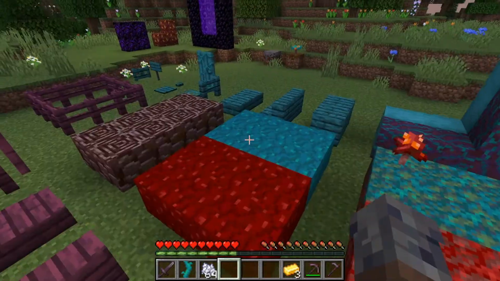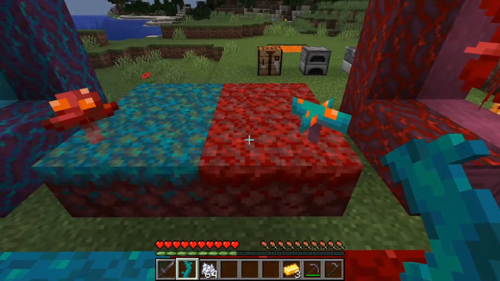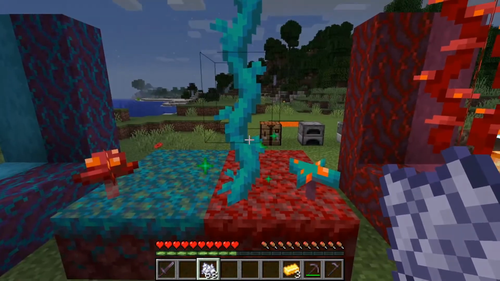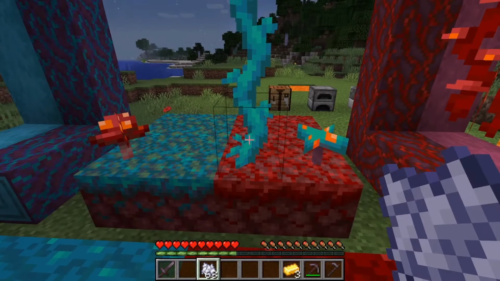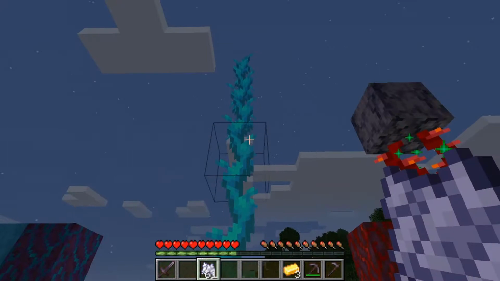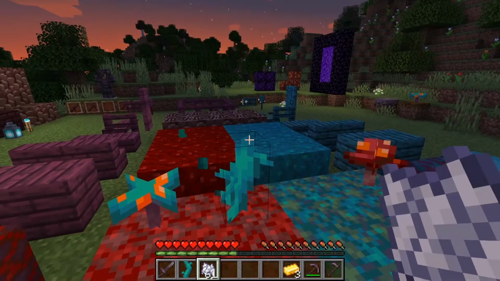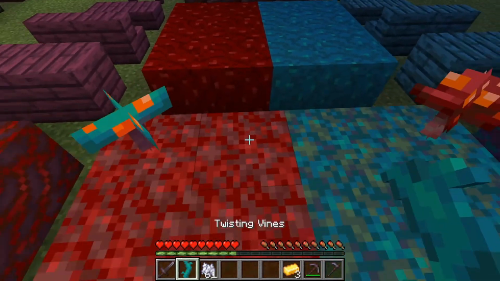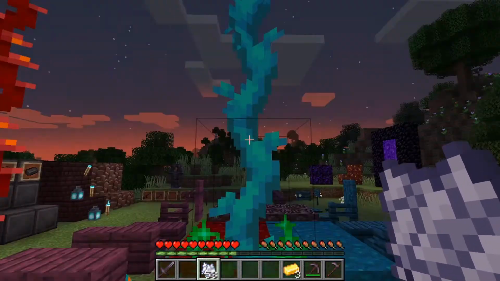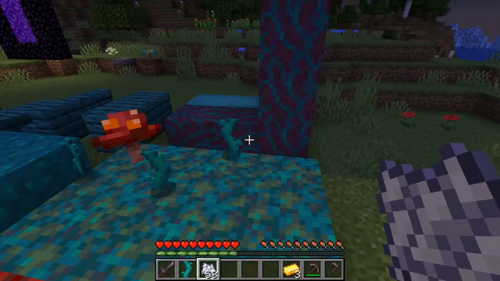Another new addition to the game is the Twisting Vines. These are similar to the Weeping Vines, but they grow from the ground up. And you can bone meal them. It's not a one-for-one bone meal, which is pretty awesome. We can keep just bone mealing these up. And we could get a bunch of this stuff pretty quickly if we wanted to. Well, I guess it doesn't always drop. I don't know, but we can get it to go pretty crazy. And that is so satisfying.